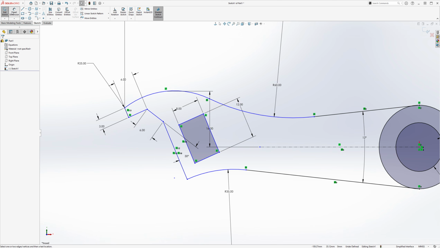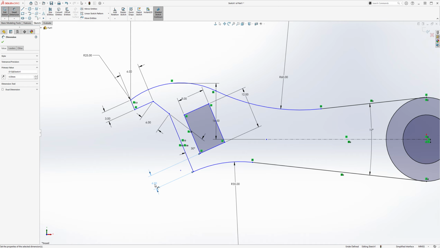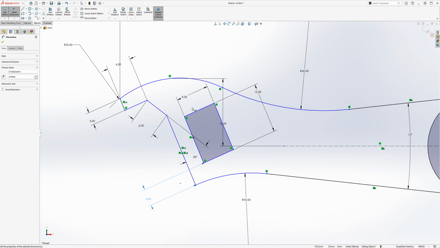Then let's make sure that the distance from its bottom edge to this point right here is 4. And then let's make sure the distance from this top edge to this edge right here is 8.